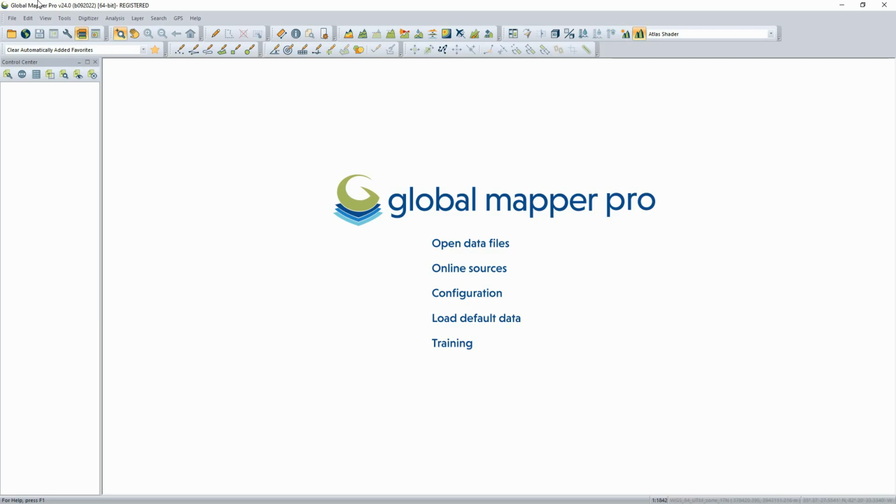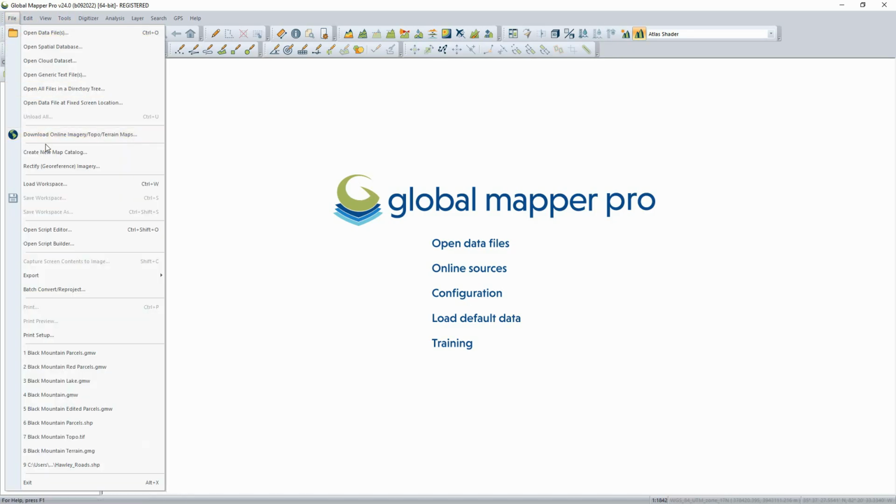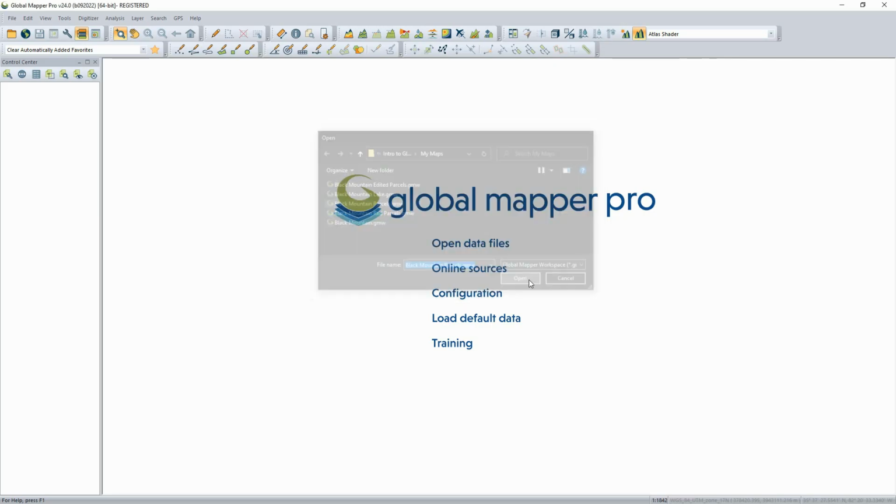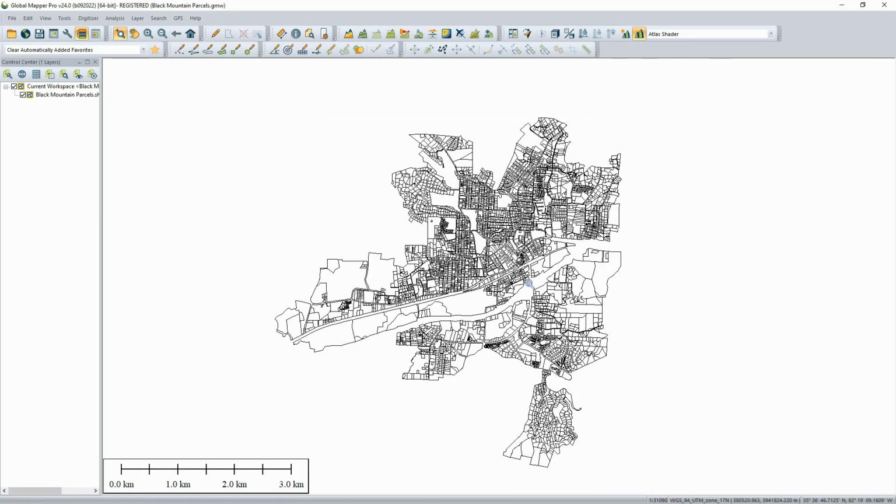I'm going to open it from the control center once again, File, Load Workspace. It will be again in our My Maps folder as we left it previously. It's still here. We'll click open, and this is what we've been working with. Again, we're just going to simulate the process of adding a new property. Now, I was researching where might be a good place to place this new property. This is all made up, by the way.